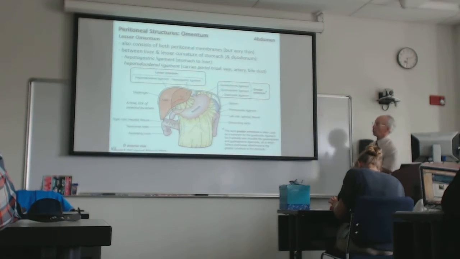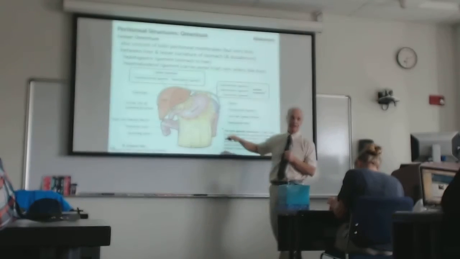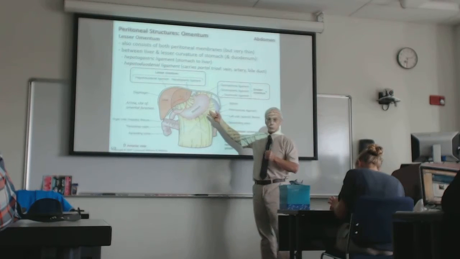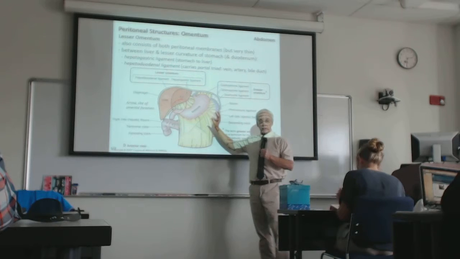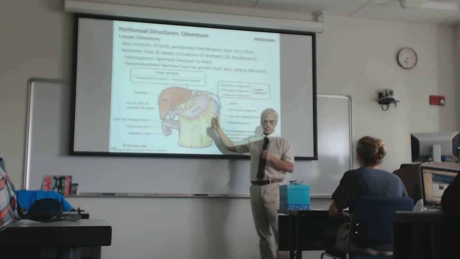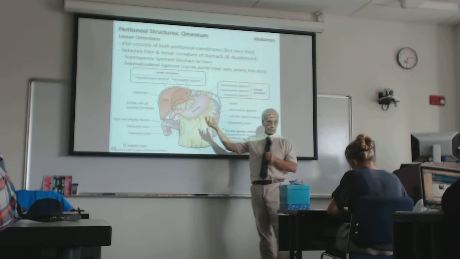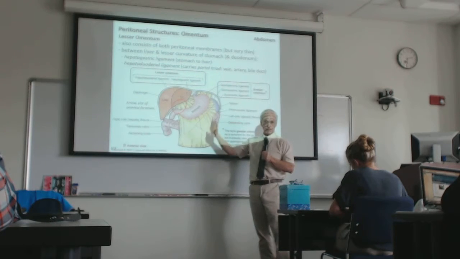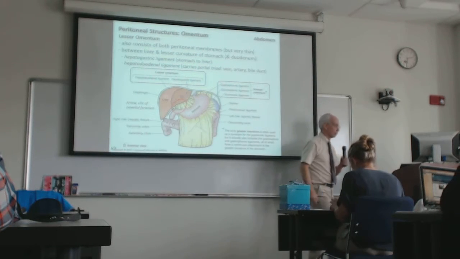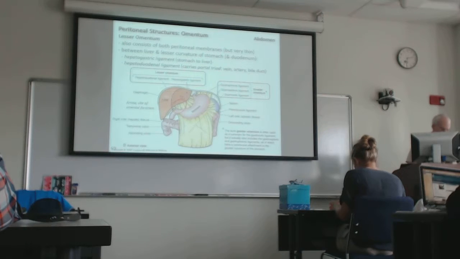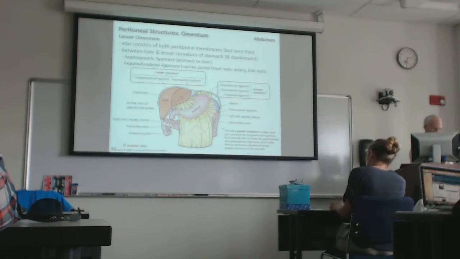Well, we're going to come back to the portal vein. This is called the portal triad, and it includes the blood supply to the liver, the portal circulation, which we're going to have a different name for, and the bile ducts, all running there together. But before we get to that, again, the lesser omentum, just make sure you understand these fancy words, and understand their derivation.